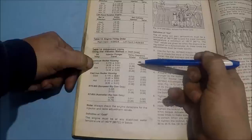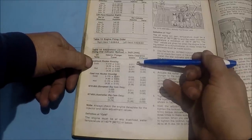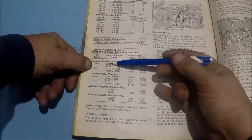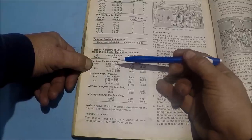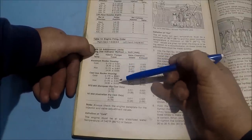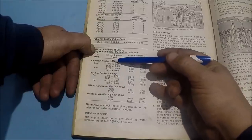But what we're going to have is, if we have aluminum rockers, hot and cold doesn't matter on it. You got the same setting on your injector travel. You got 0.170. That's the number we need to remember. And that's in inches. So hot or cold with aluminum housing doesn't matter.